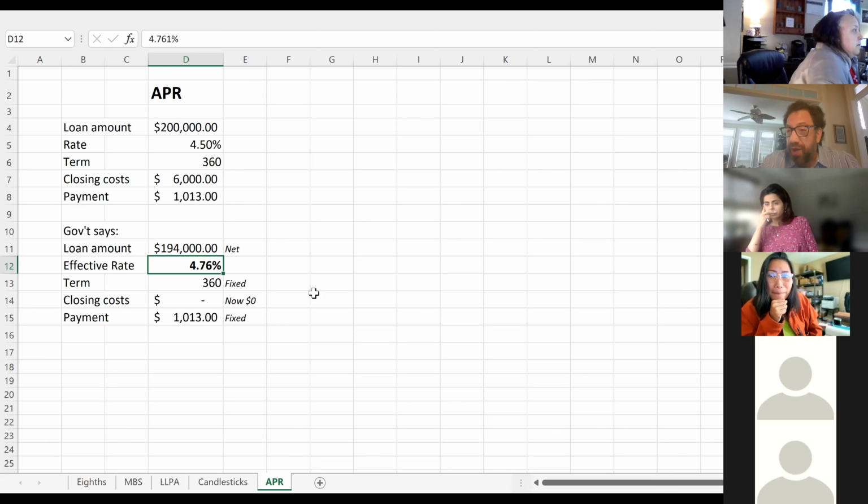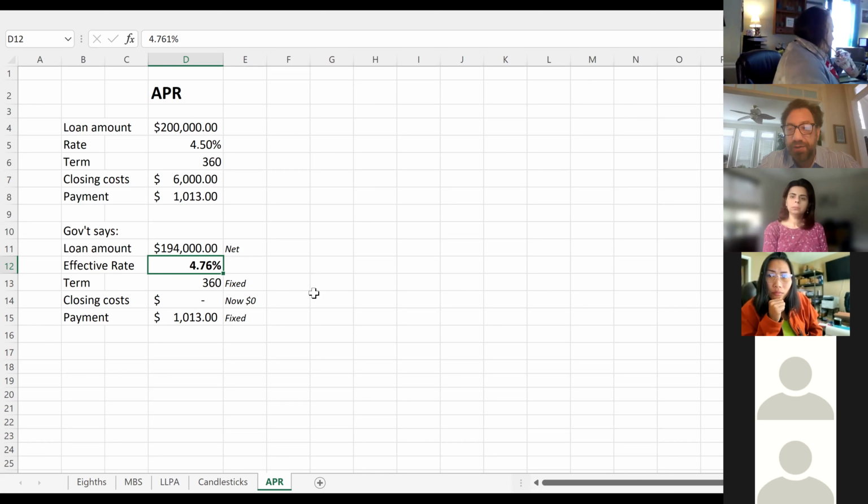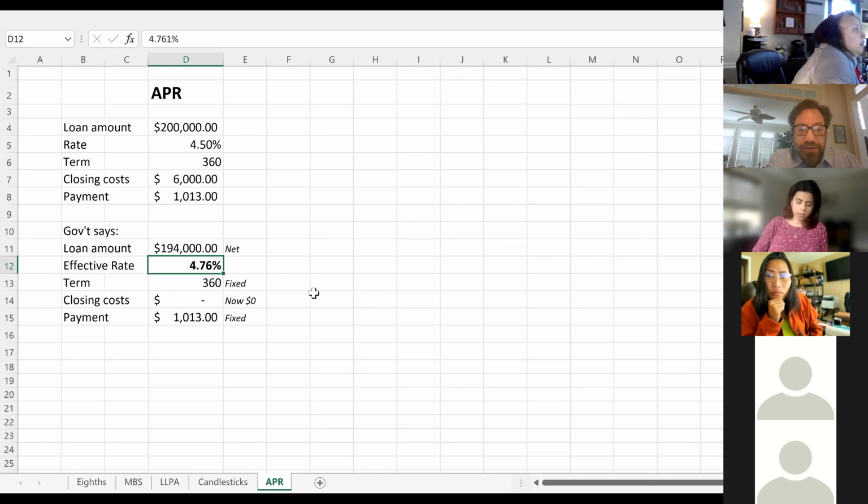Okay, so I think what you're saying is when there's no closing cost, because they make us do that even if somebody else pays it. So let's just say we do it at 4.5, and we're able to get enough lender rebate that we pay the closing cost. So the borrower literally has no closing cost. In that case, the APR and the rate would be exactly the same because there's nothing to subtract. So whether you do the calculation upside down or backwards, you still get the same numbers because we haven't changed any numbers. Does that make sense?